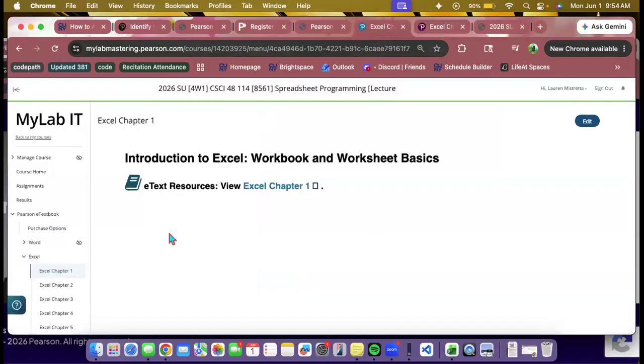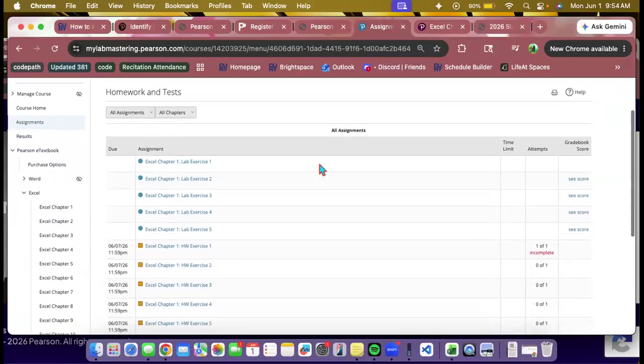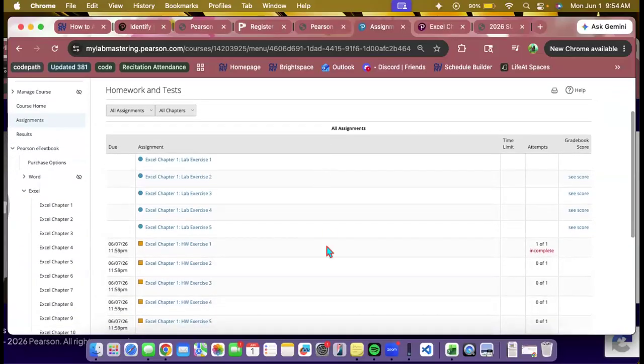Okay. And you can also go here to your assignments and you can see the list of all the assignments here. Some of them are going to have due dates and some of them are not going to have due dates. This is going to correspond to the spreadsheet calendar that I have. One thing is please ignore if it says homework or quiz on it.